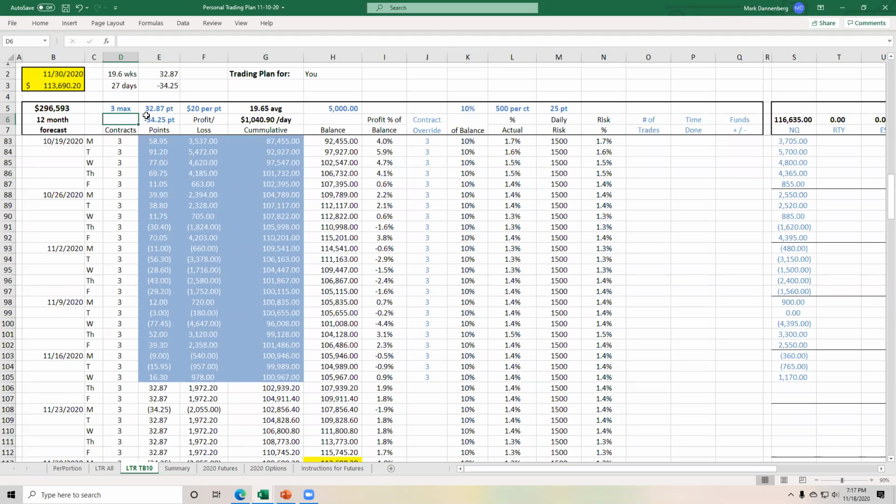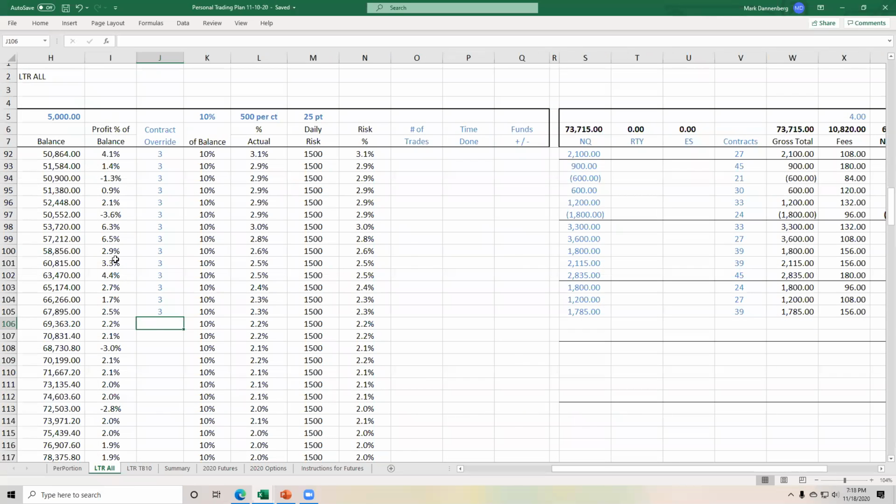So proceed cautiously, proceed with wisdom based on your own knowledge and understanding of your trading. But regardless of what you see here, $5,000 to 296,000 is a pretty decent number over a 12-month period. And that number may continue to come down if we see that the performance erodes a little bit off of our current run rate. But we're just going to monitor it, and we're going to see what it is. Whatever the outcome is, that will be based on our actual live performance.